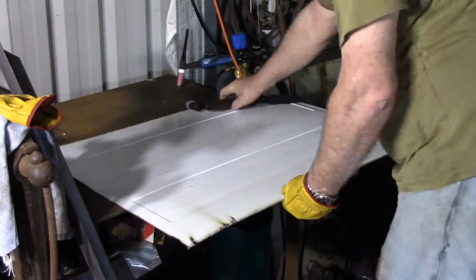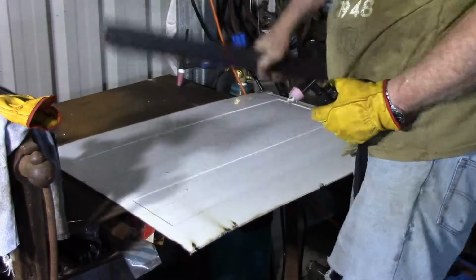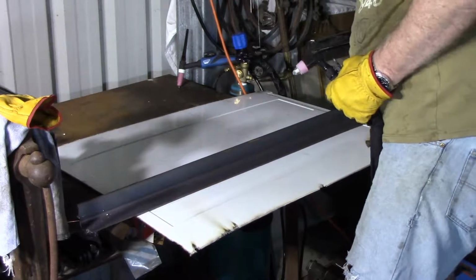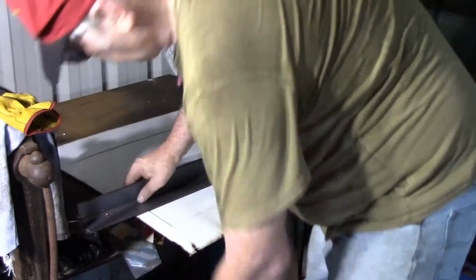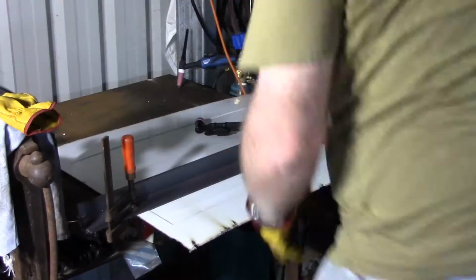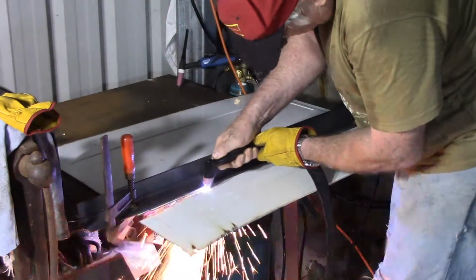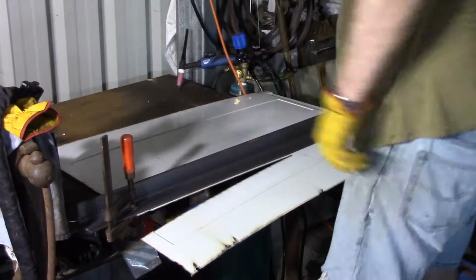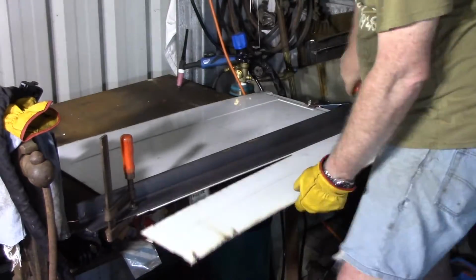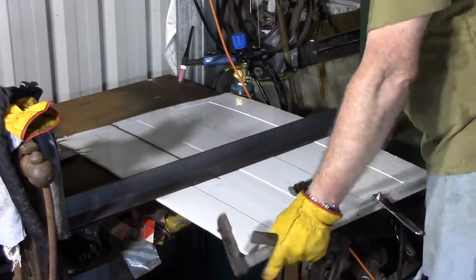I needed some floor material for the shelves, and I had this metal left over from an old washing machine. I'd salvaged the sides off of it, and I had a Chinese plasma cutter, just a cheap one. There's a review on another video on that. So I thought that was just meant to be. I grabbed the metal, measured it all up, marked it out, and started cutting it up with the plasma cutter.